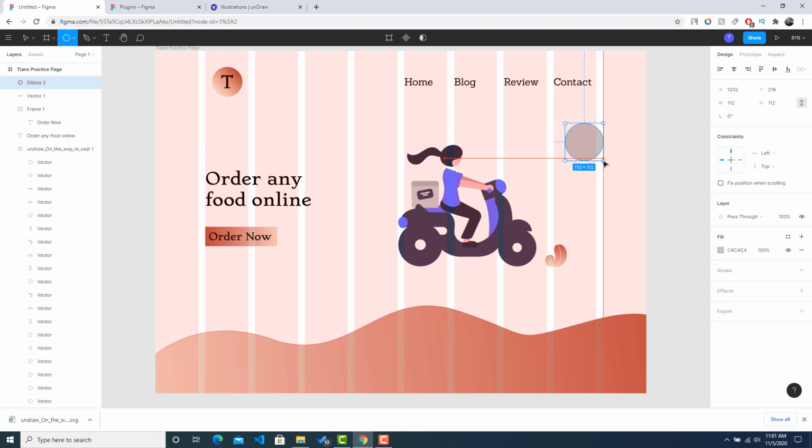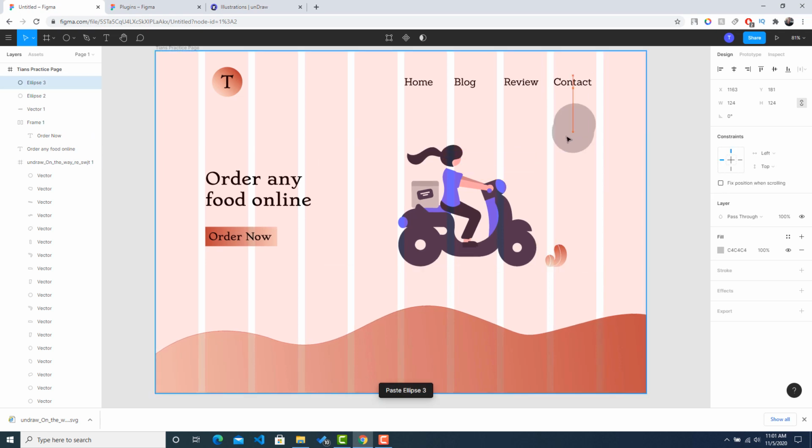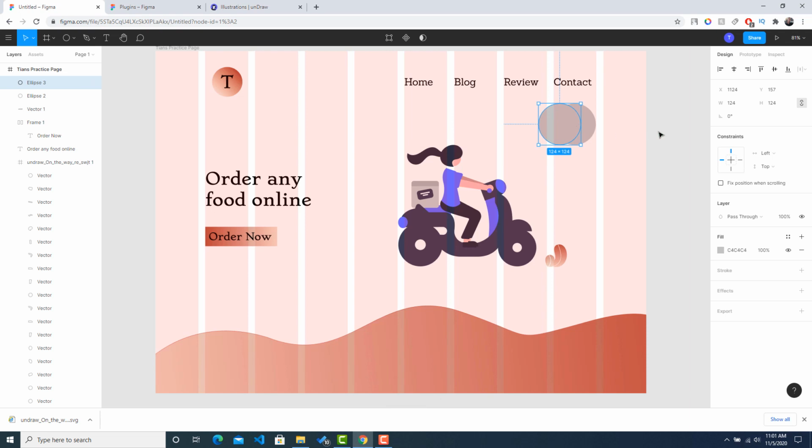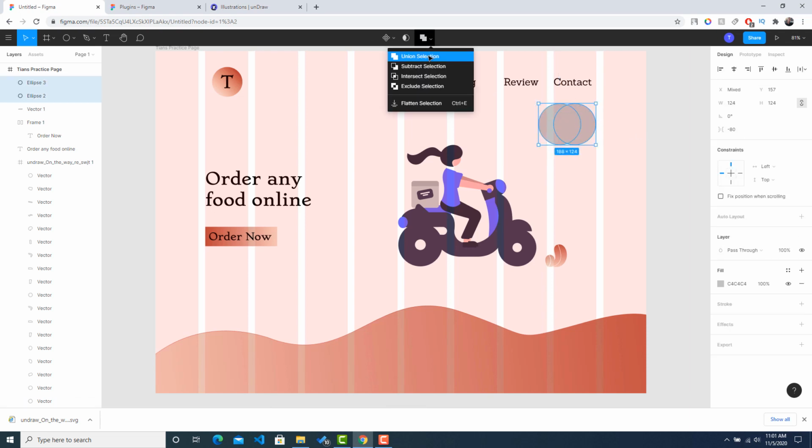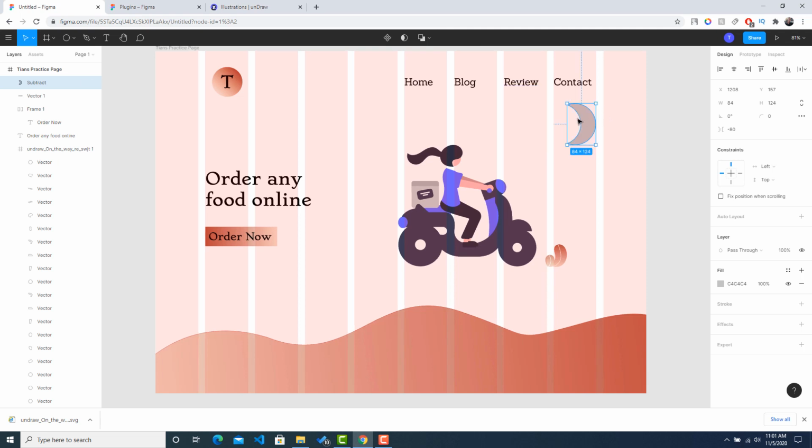Let's draw an ellipse, and let's copy this one and paste it again. Let's copy this one and paste it again. So we have something like this, and if I just select both of them and subtract, then we have our own half moon, which is cool, right?